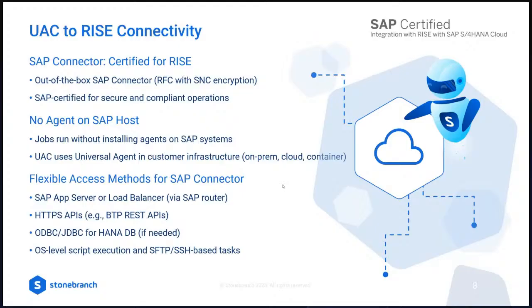Then we can connect via RFC, and the RFC connection, of course, can be SNC encrypted. Mostly customers are not using the default SAP libraries, but using things, for example, from CyberSafe to connect to SAP via SNC. The SAP agent can be installed on any server, so it does not need to be installed on the application server. You can install it on, for example, a Linux machine or a Windows machine, and then you can connect to your SAP RISE system.